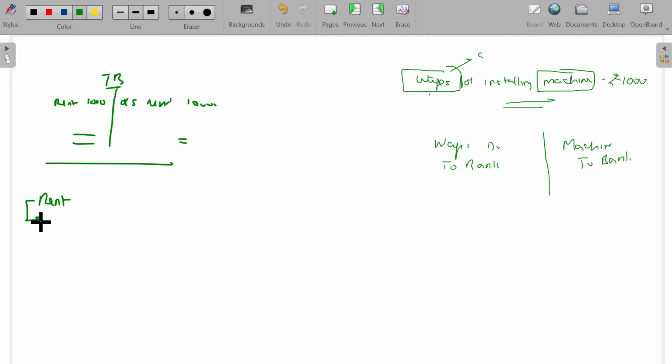rather than rent, they have simply debited to salary account 1000, outstanding salary 1000. This is the correct one. This is the wrong one. This is the correct one. Rent is paid, payable, still payable. If it is paid, rent account debit to cash, but if it's not paid, then rent account debit to outstanding rent. But rather than debiting the rent account, they simply debit it to the salary. Wrong account. Though it is wrongly debited in salary account rather than rent account, if I tally, this will get tally.